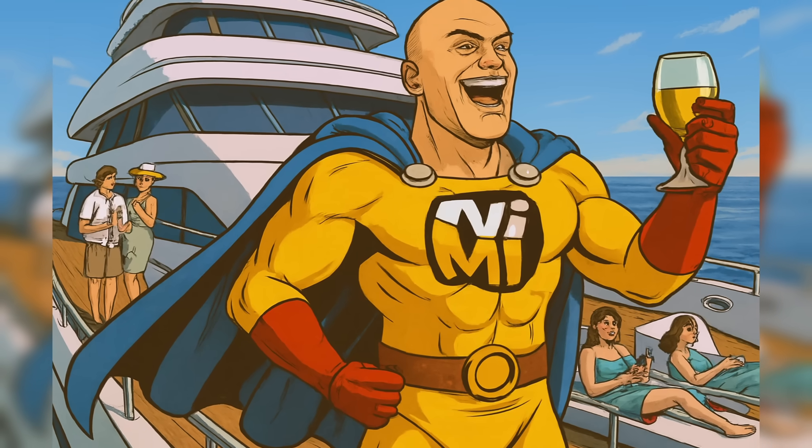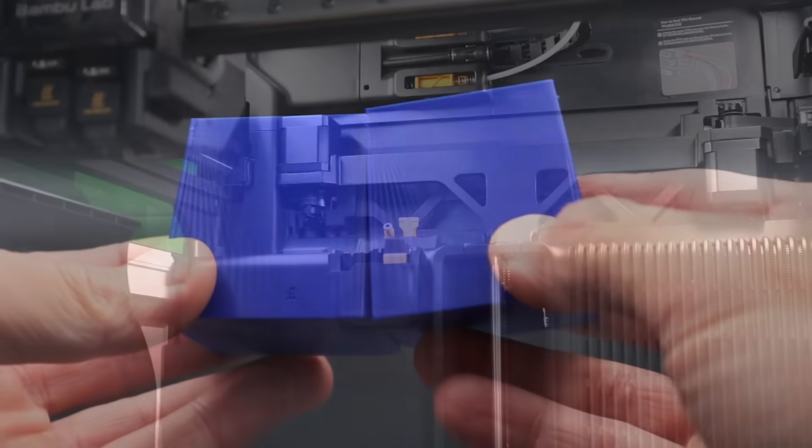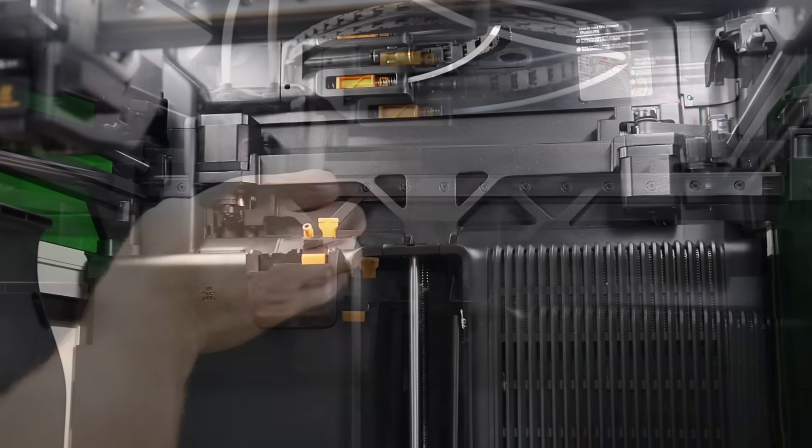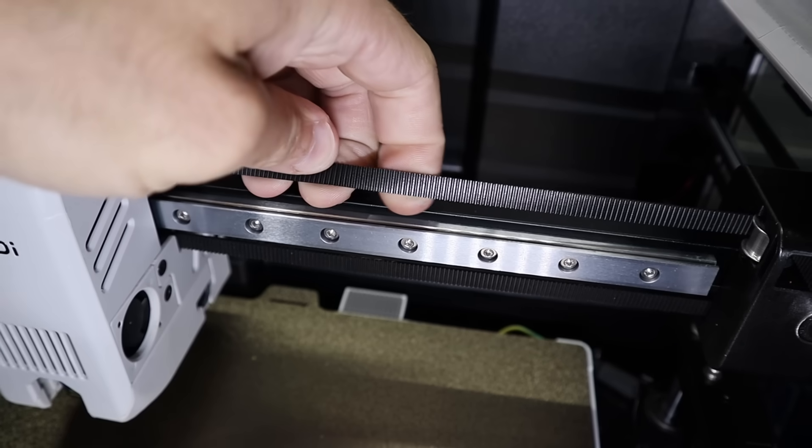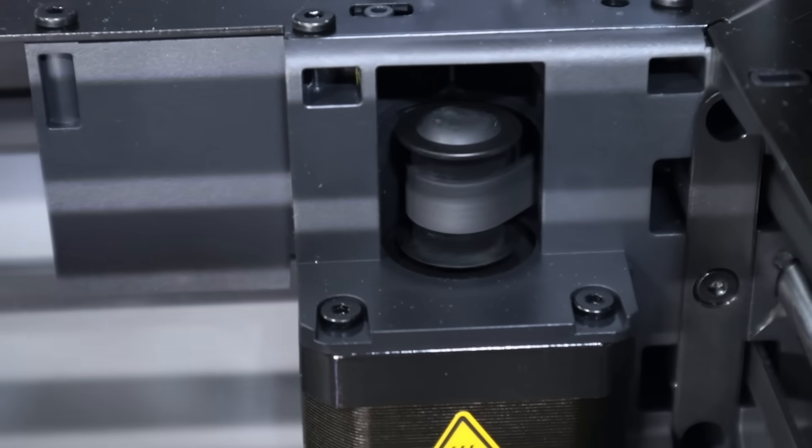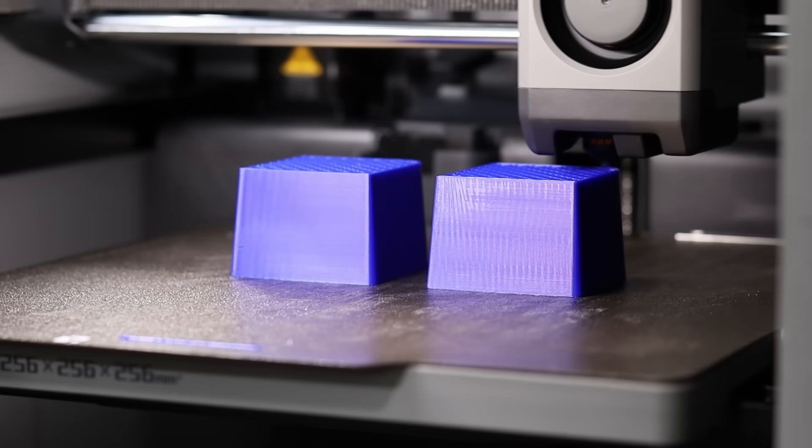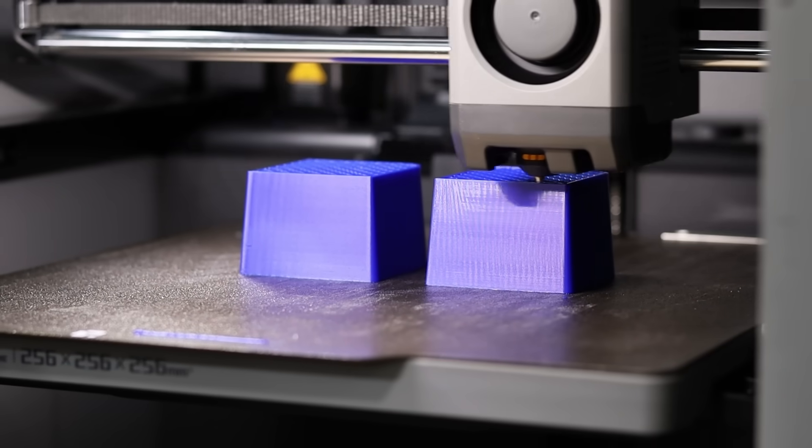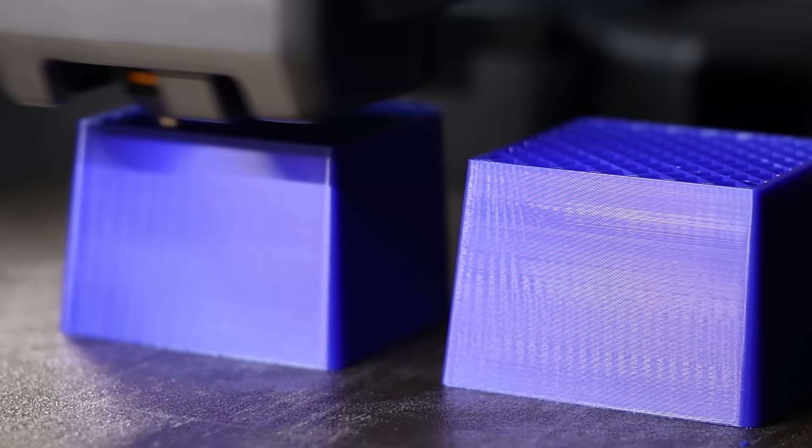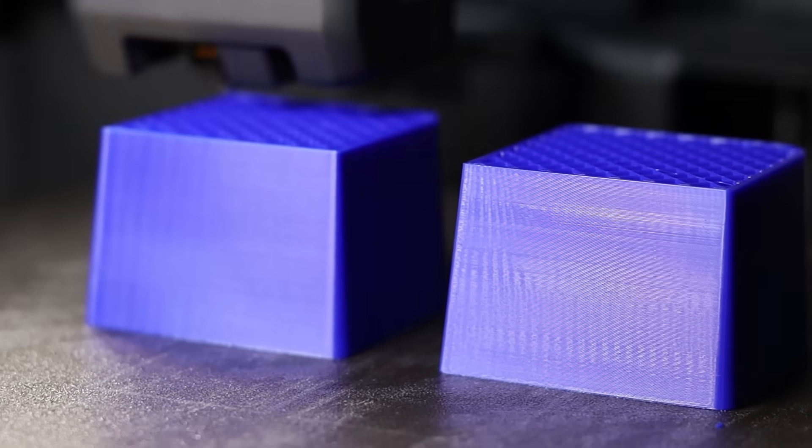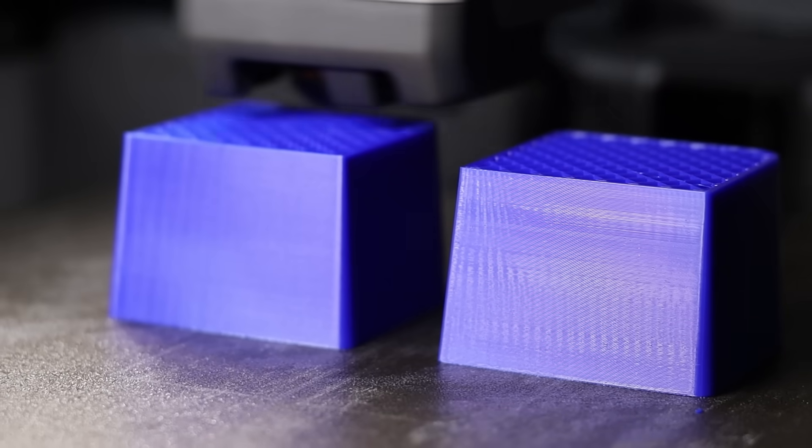VFA means very fine artifacts, but they're not the kind of artifacts you dig up and become filthy rich and buy a yacht. Instead, we're talking about these type of artifacts, which come from a combination of the printer structure, the mass of the moving parts of the machine, and also belt tooth spacing, the belt type, also the pulleys, and to some extent, the slicer and the firmware as well. And then the sensors that are being used. The VFAs are basically a result of the transmission of vibration from the printer itself into the final part. And even though we can't really feel these vibrations, if we run our finger along the surface, we can still see them on shiny surfaces and darker surfaces. These VFAs aren't really a problem for fitting parts together. They're really more of an aesthetic issue.